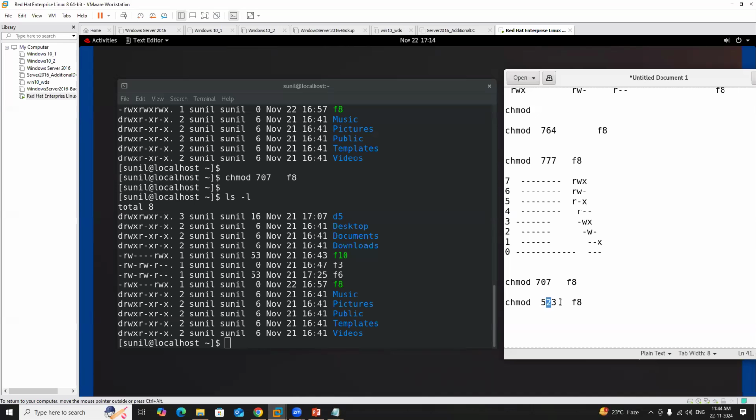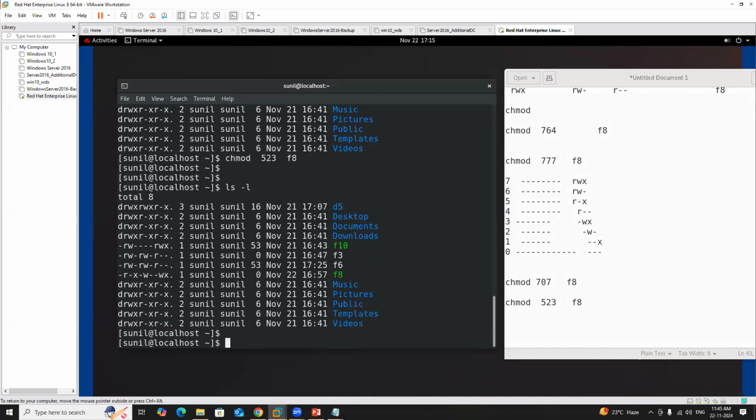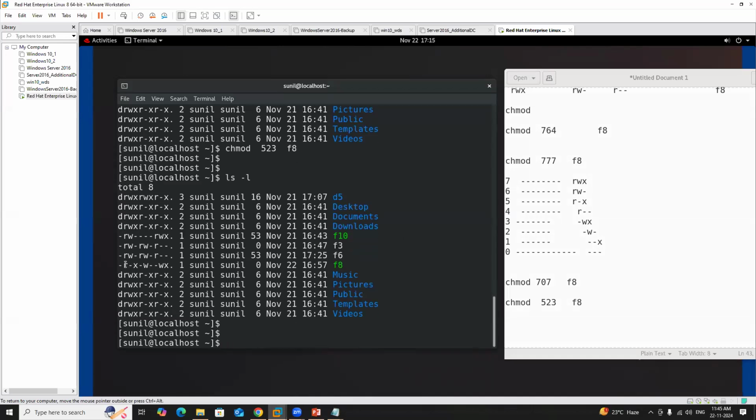Others will have write and execute. Perfect. As discussed, owner is having read and execute, group is having only write because 2 means only write, and others are having write and execute.